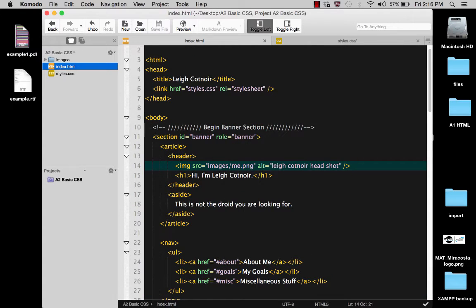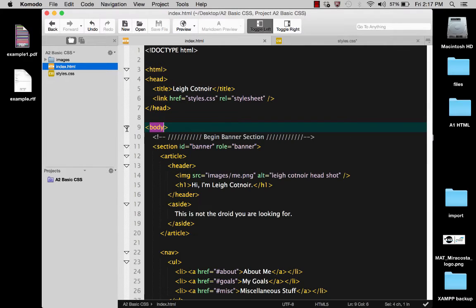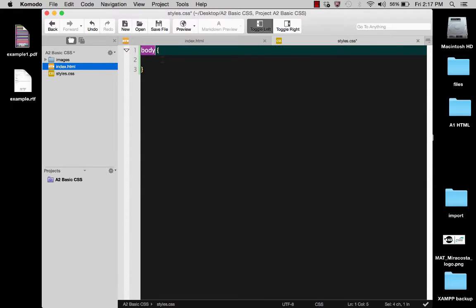And if I wanted to do this, to show you, it'd be the entire body of the HTML here. All right, so let's jump back over here and let's just say that we're going to give it a background color. The way that the styles work is, and this is what's nice also about using a proper text editor or code editor like Komodo, that it automatically, let's just start that over.